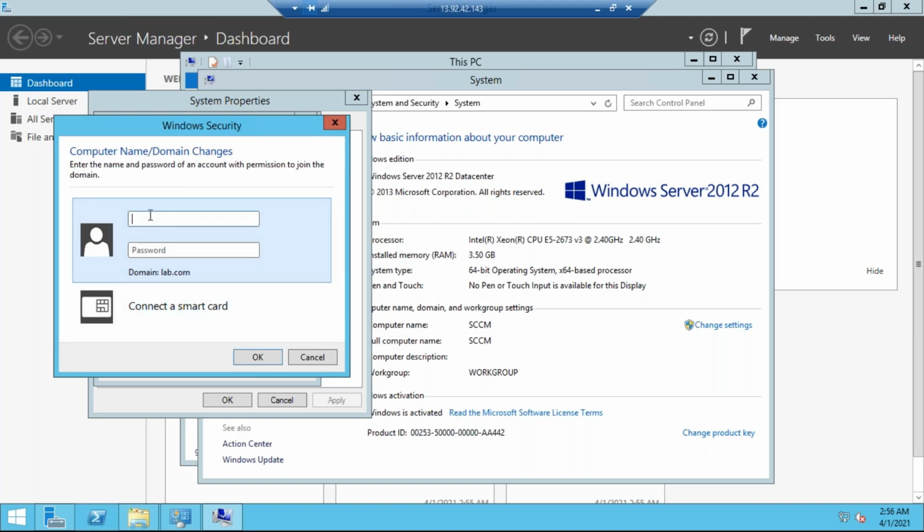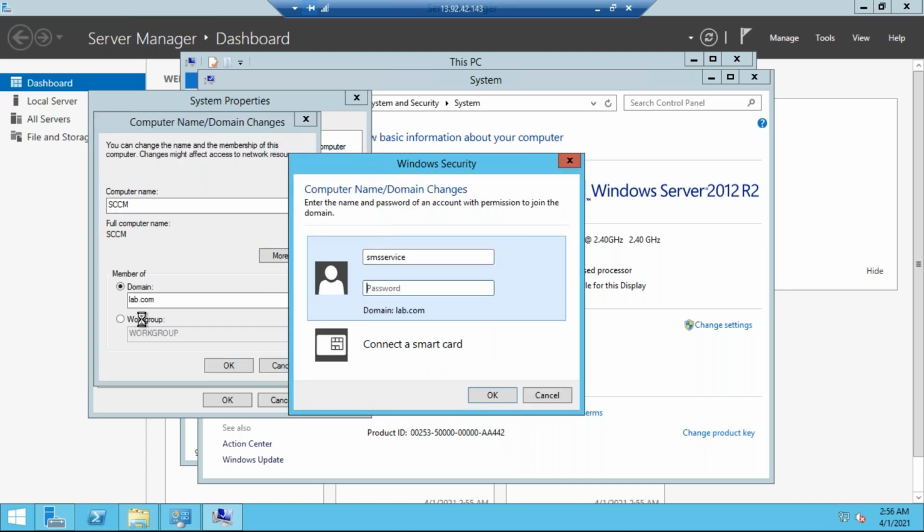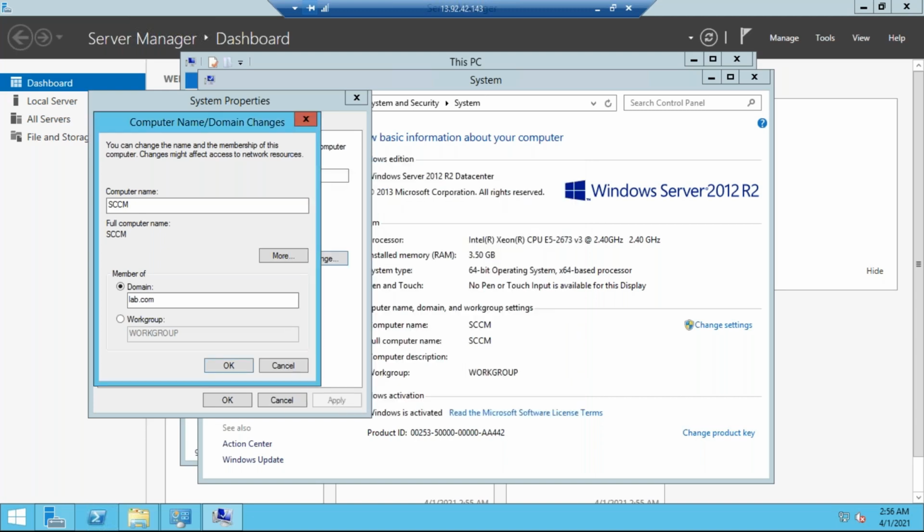Here you have to give your domain password, which I was telling, right? So it's going to be your SMS service. When I put lab.com, it basically went to the domain controller and is authenticating. This SMS service password is Software 1989.